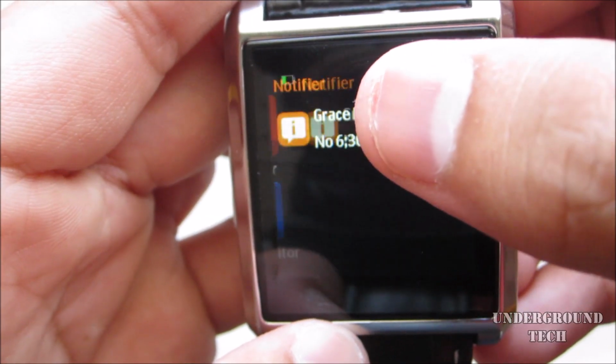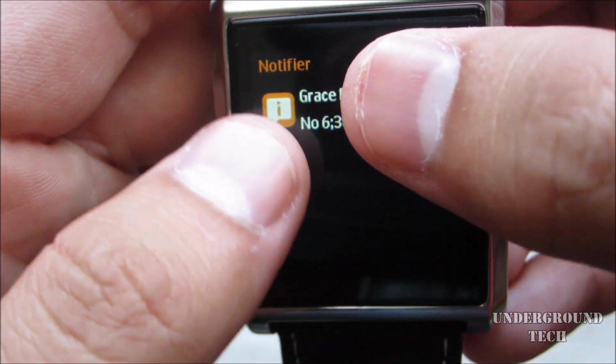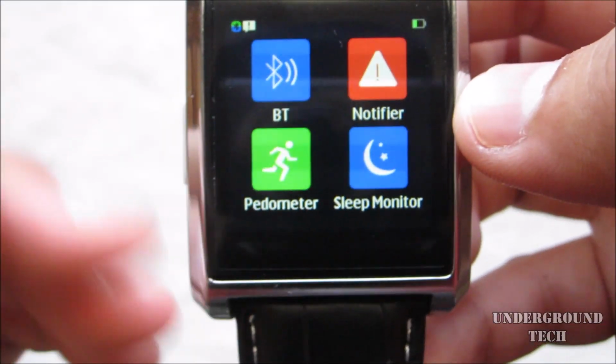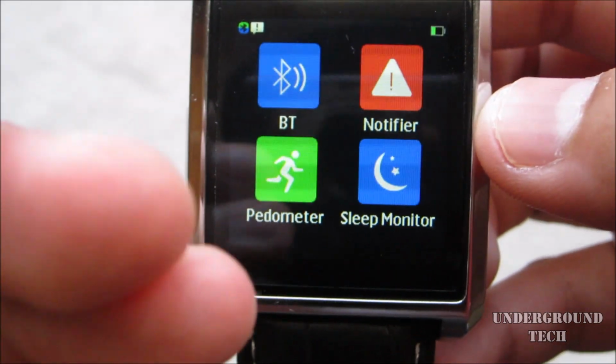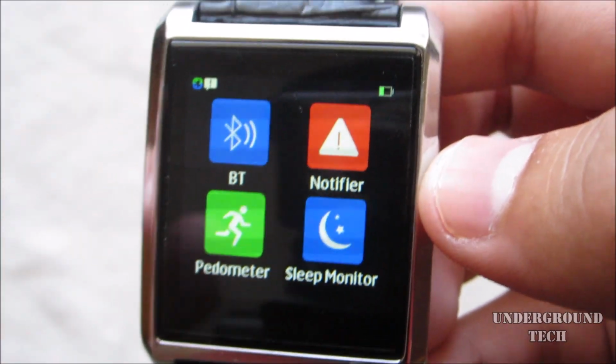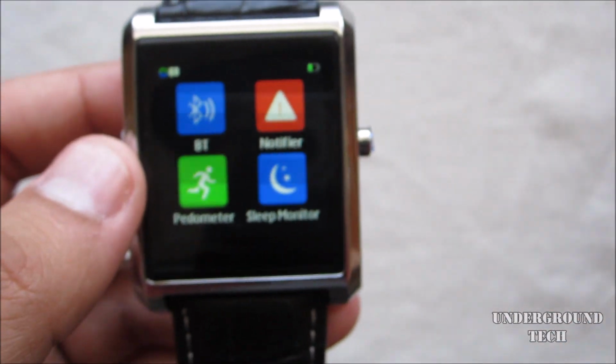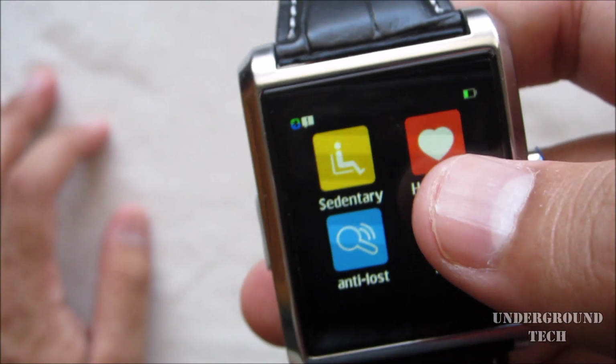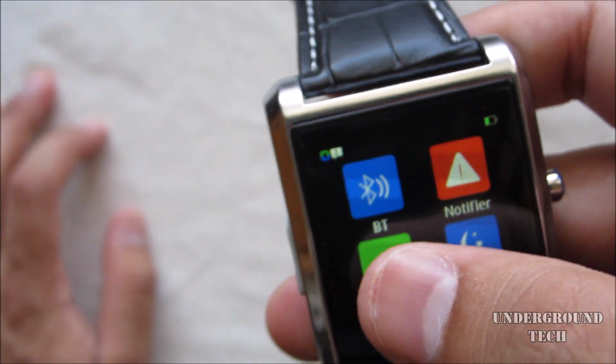You have the notify section here, where it'll show you some of your notifications. Originally, the sound's going to come on and then it's going to show who messaged you. You can view that or delete it. You'd really have to reply through your phone. So in a way, it can be an inconvenience, unless maybe you use the Messenger app on an Android phone. We'll take a look at that in just a moment.